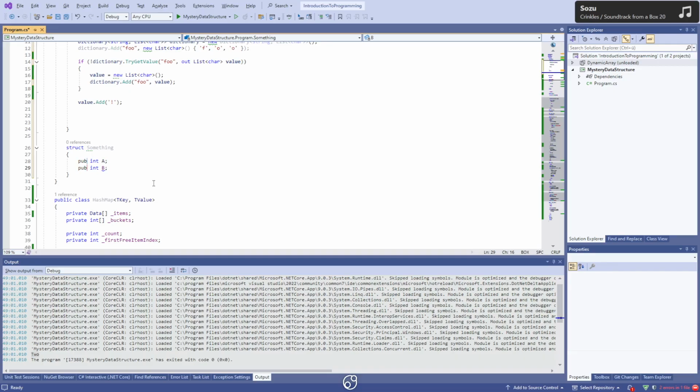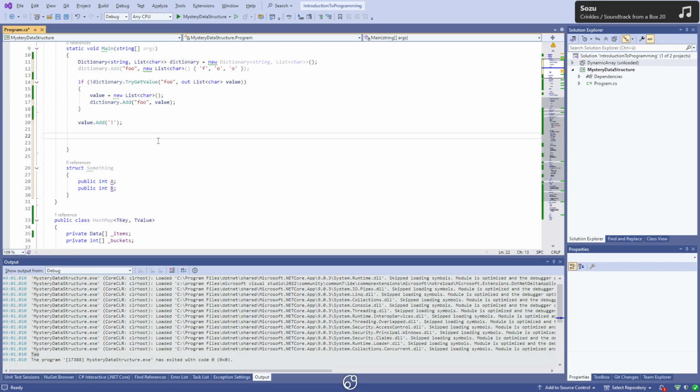Public. I just thought of it, and I think we can fit that in right now. So we can have a dictionary that has int as key and something as value. Dictionary.